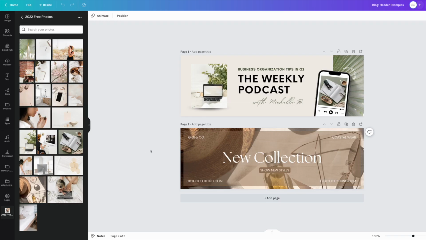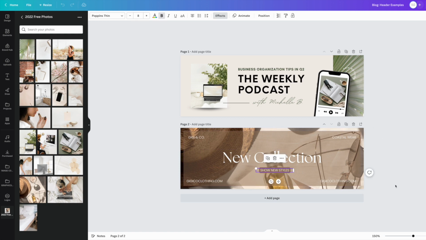So the visuals that you might want to focus on is picking an image that shares what you do and who you work with. For example, if you're an interior designer, maybe you want to share an image of a person curating a mood board or looking through different textiles, that kind of thing. It's also a great place to add a CTA to your most important landing page or product page because you already have your audience's immediate attention.